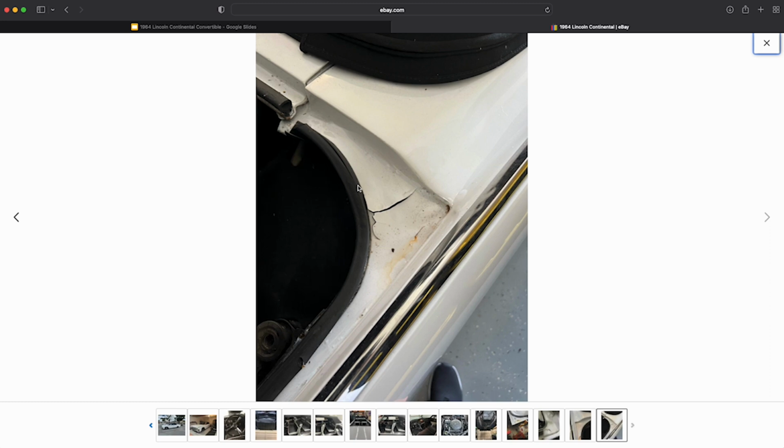Same thing on the other side there. You can see the paint is cracking. Now, again, I would caution you to have someone look at it, but keep this in mind. My 64, I have patina, kind of a blue original style paint on it, and it looks horrible. You'd look at it and go, wow, this thing needs a paint job. And on my car, I'm keeping it original, at least for the foreseeable future. So again, it can be deceiving. Someone could see the paint cracking and go, oh wow, this is bad. It doesn't always mean that it's horrible.